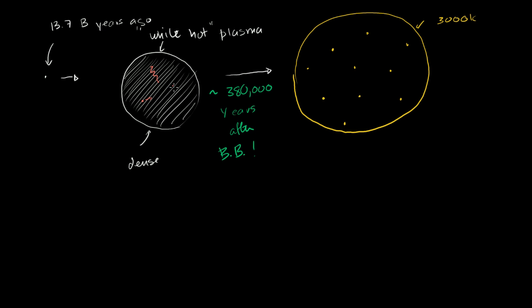So over here, things that were being emitted could not travel long distances. They would immediately bump into something else. Well, you go over here, and the universe is starting to look like the universe we recognize. All of a sudden, if one of these hot atoms emits a photon, and they would because they are at 3,000 Kelvin, if they emit a photon, all of a sudden there's actually space for that photon to travel. So for the first time in the history of the universe, 380,000 years after the Big Bang, you now have photons, you now have electromagnetic radiation that can travel over long, long distances.